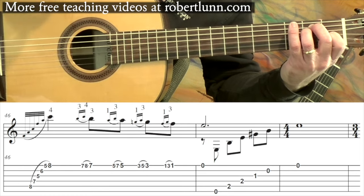Alright, measure 66. We have this repeat here, which we did earlier. And what I will do on the repeats is I'll try and play them a little differently. So for example, I might play it more ponticello or dolce, just for something different.